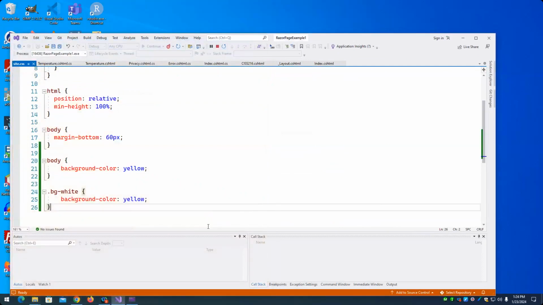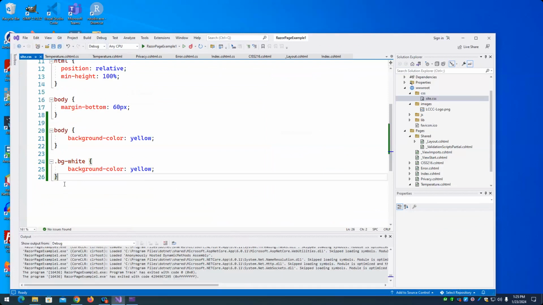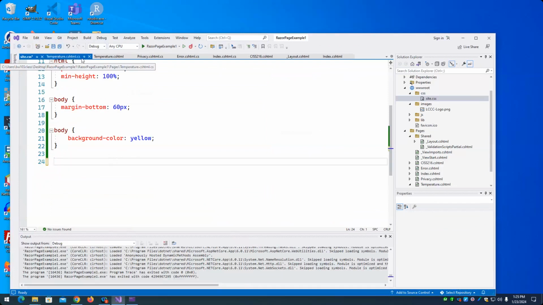What I did, and again, for doing this, and this didn't work, there's ways to customize it, and typically when you customize a layout that uses Bootstrap, you use the Bootstrap class names.